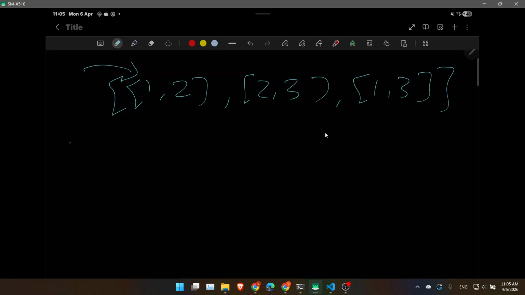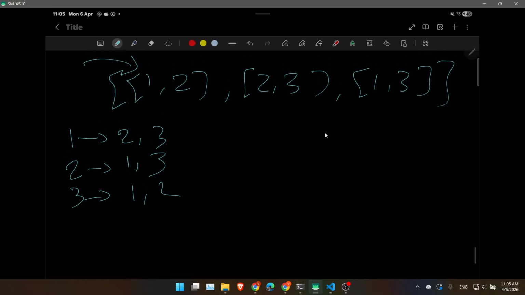But what we need is, for 1, it is connected to 2 and 3. 2 is connected to 1 and 3. 3 is connected to 1 and 2.